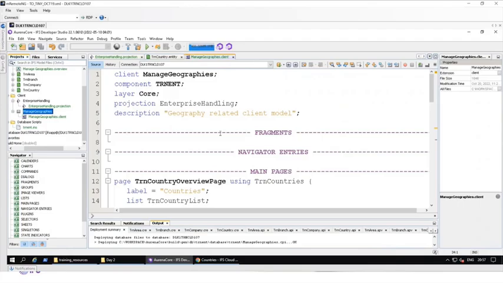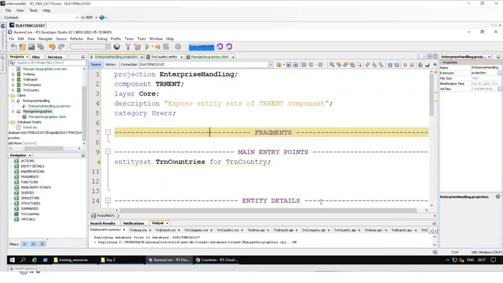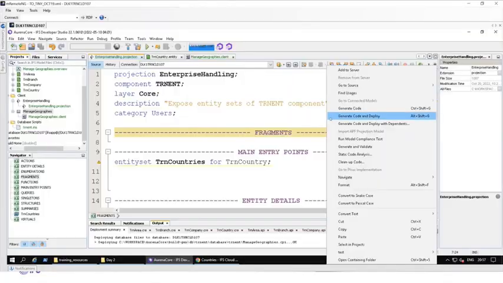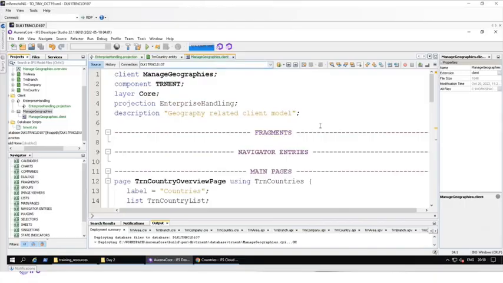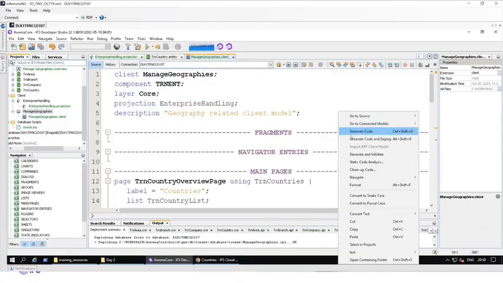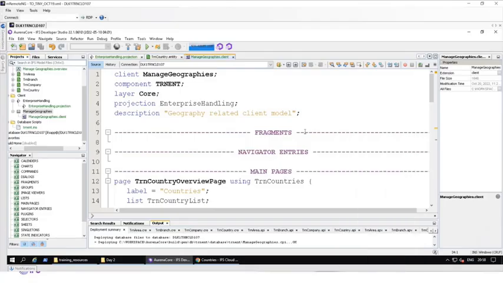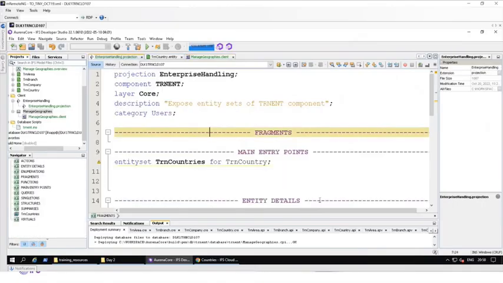Or the other way is that we can go to the projection file. Let's assume we have done a change here. Then we can RMB on top of the file and go for generate code and deploy. That's also possible. Once you're done with that, we can move to the client one, and there you can RMB and generate code and deploy. Oh, well, there is another way, right? Actually, there are three ways available.